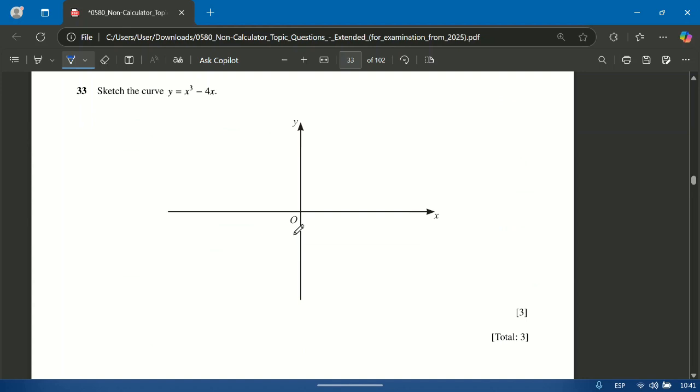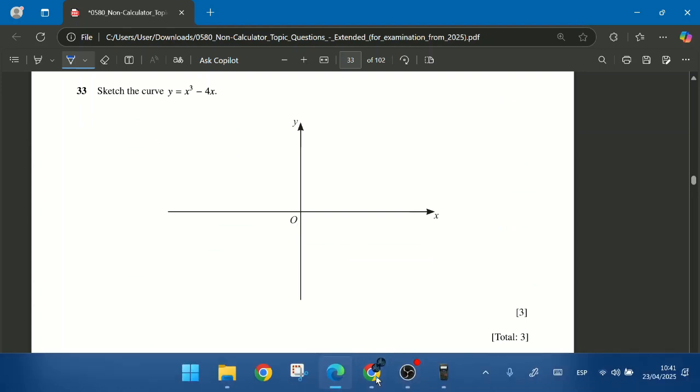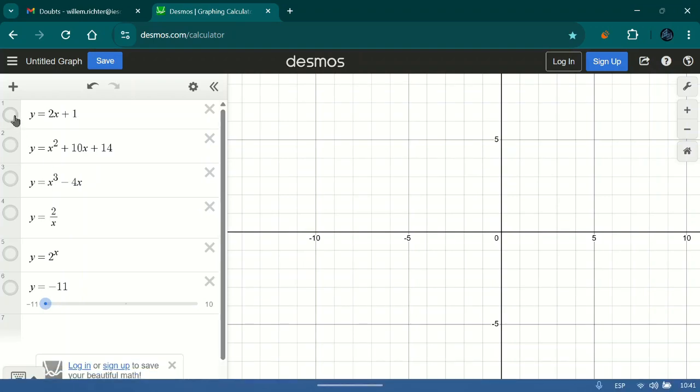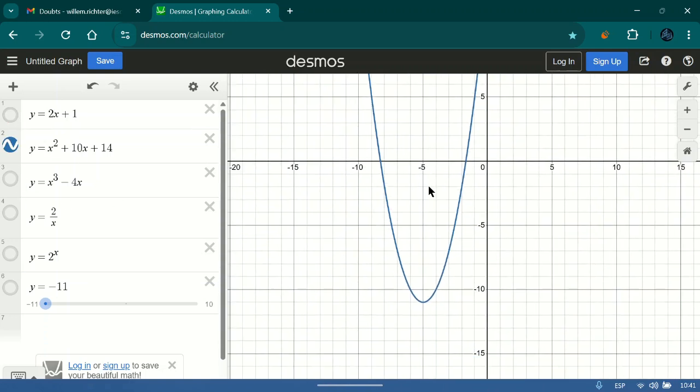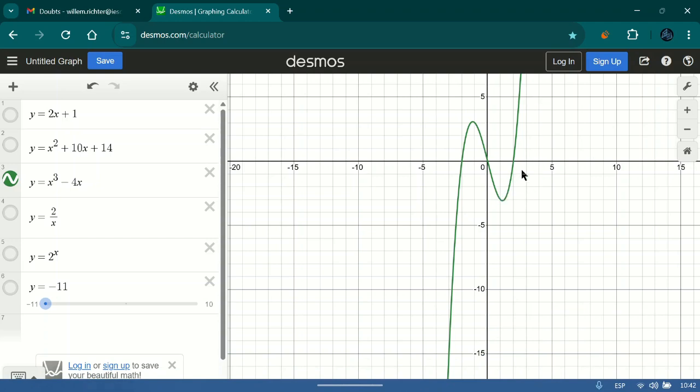Let's run through what graphs look like. If you have y equals mx plus c, that's a straight line. If it's just an x in it, you'll have a straight line. If there's a square in it, that's when you have the parabola. When there's a cube in it, that's when you get the zig and the zag. We cross the y-axis at least, well, 3 times. Sometimes you just touch it, sometimes once, but you can cross the x-axis up to 3 times.